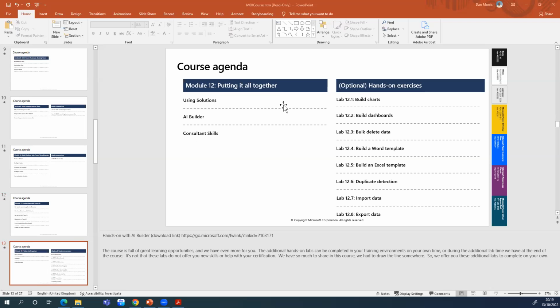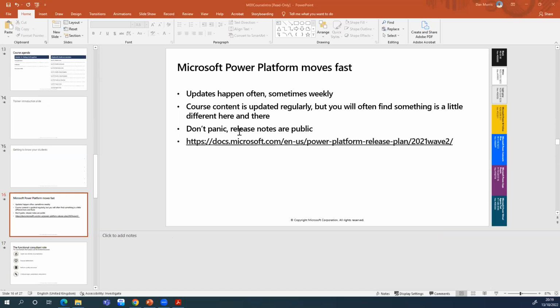And then module 12, that's where we put everything together. So we'll be using those solutions that we've built, integrate those with the AI Builder, and then we'll look at consultant skills. What are the skills that are needed?